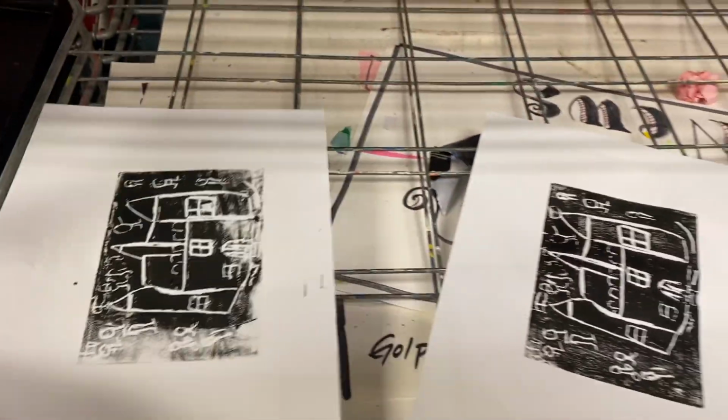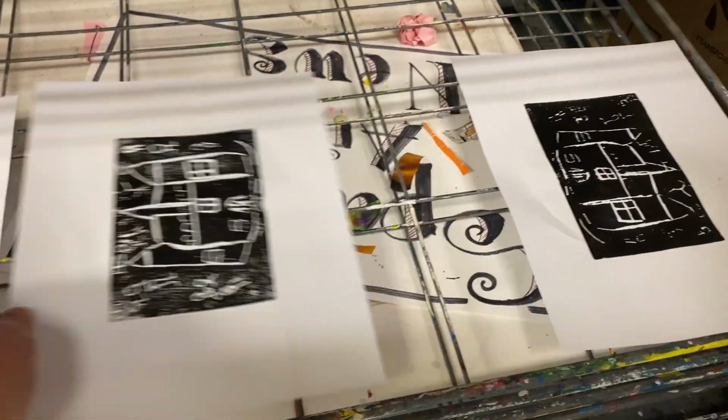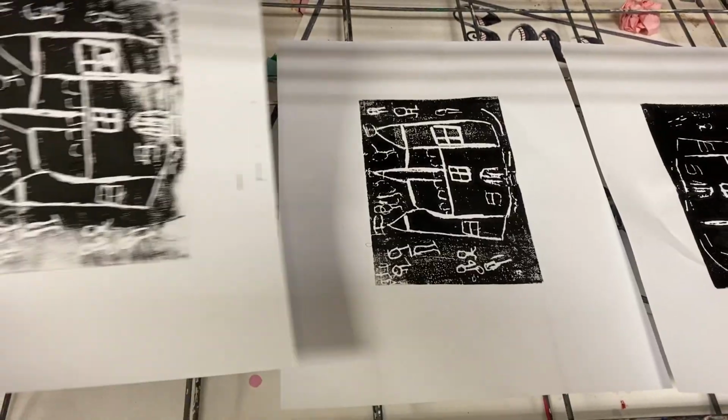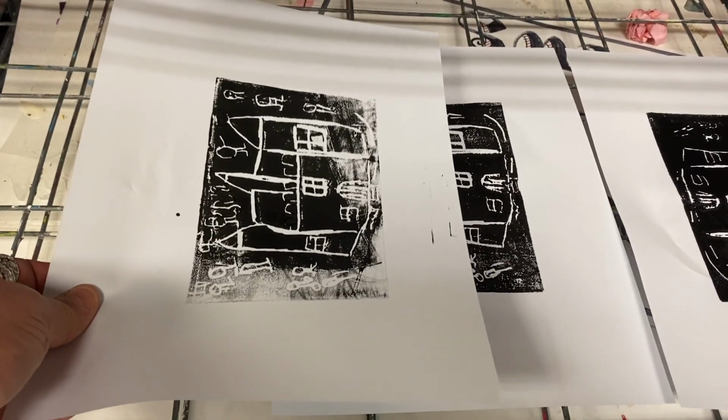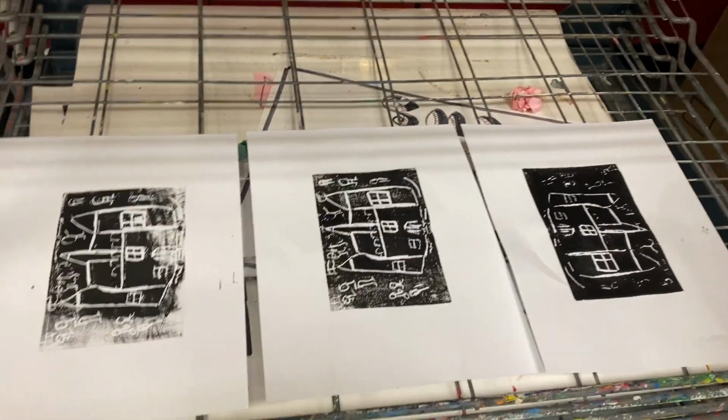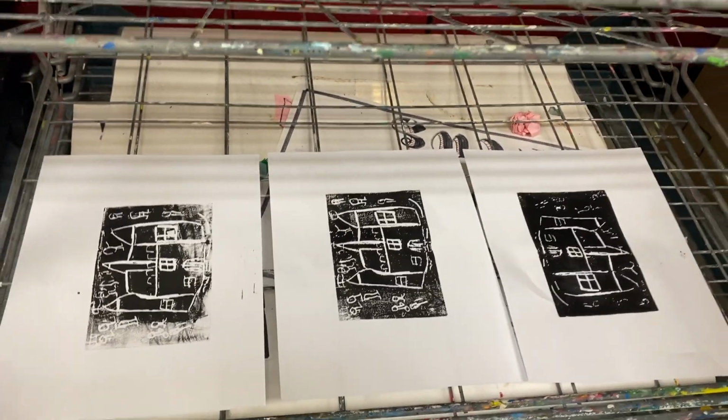Now, I'm going to show you when you put things in the drying rack, you're going to make sure to put them beside each other. Beside each other. If you put these on top of one another, the ink acts like a glue and they will glue together. So you need to let them dry beside each other.